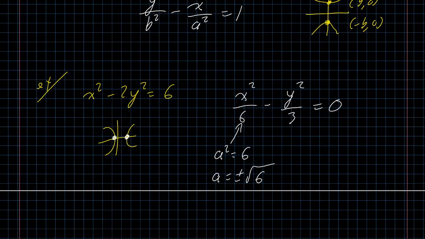that our value of a is plus or minus the square root of 6, which means that those points must be at (square root of 6, 0) and (negative square root of 6, 0). Right, so exact values are what we're looking for in this course. That's something that shouldn't come as a shock to you at this point in your study of calculus, but it is something that I need to stress.